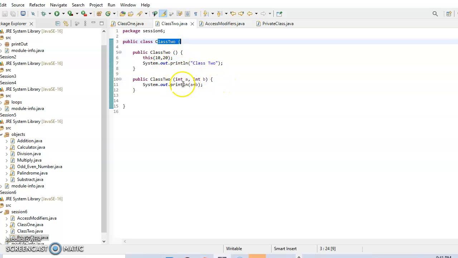Another difference between my 2 constructors is that one doesn't have any parameter, and the second one has 2 parameters, which are integer data types.